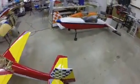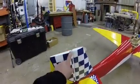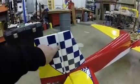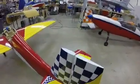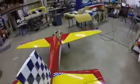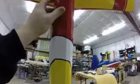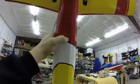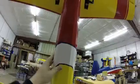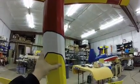Back here on the tail, we've got plenty of rudder throw all the way over. You can see I got a little bit right there. I need to cover the white on the top there, but the hinge seal is done in the color, including even the stripe, all the way through the hinge line, since it was a recover without pulling the hinges. You want to look at the bottom here. Right here's the part that I really didn't like. You can see that it got a little wrinkly there because you're putting cover on top of covering with nothing behind it, so it's just going right over air. So at 550 I'm probably gonna leave that. Like I said, I was building this just as a backup.